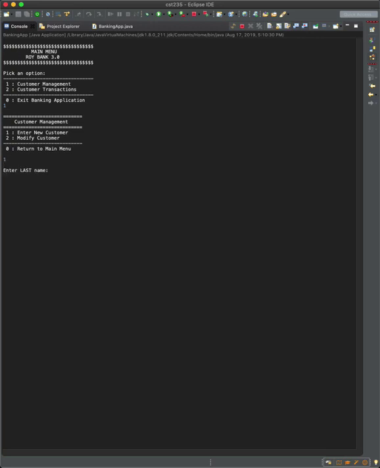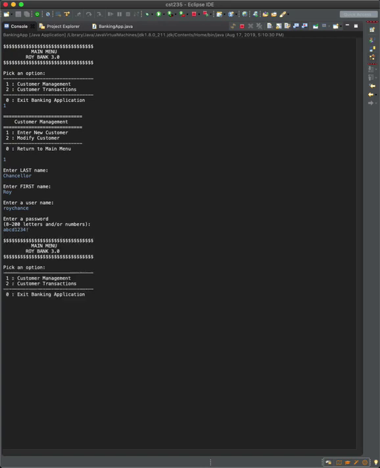And we will enter the last name, so I will enter myself into the database. Username, do that. Password, so it needs to be 8 letters and or numbers, and we can put an exclamation point in there too. So we'll make it A, B, C, D, 1, 2, 3, 4, and throw an exclamation point on the end there. So we've created the customer, and then we can go in and manage customers.